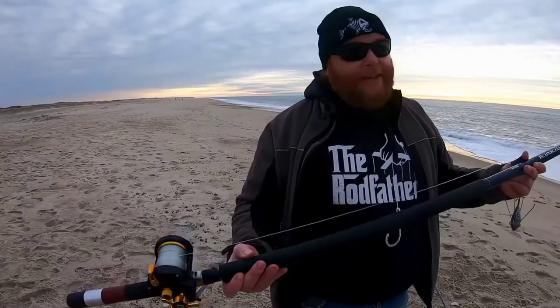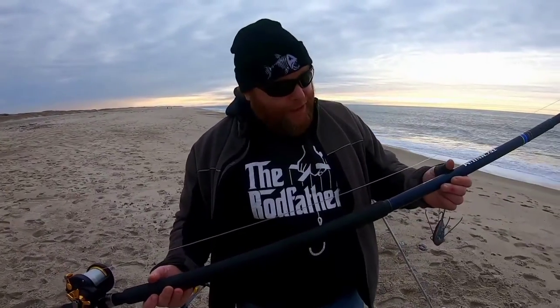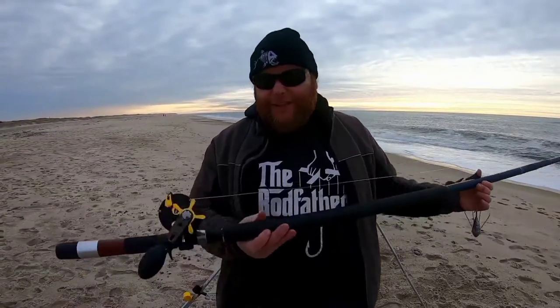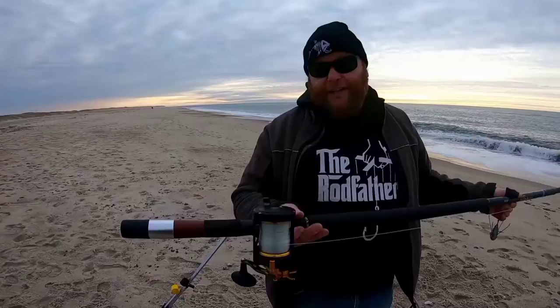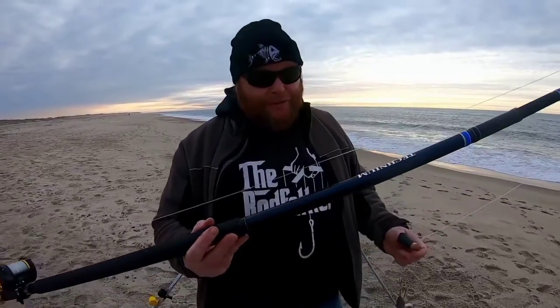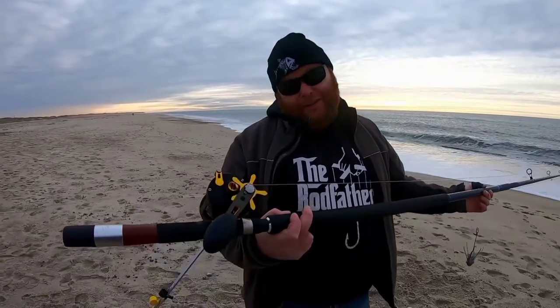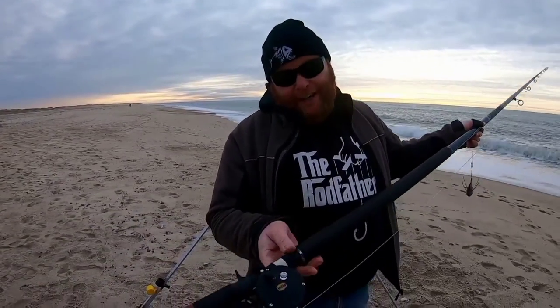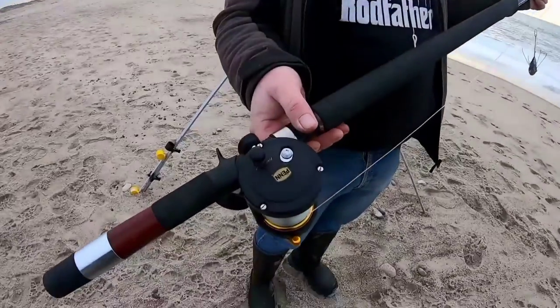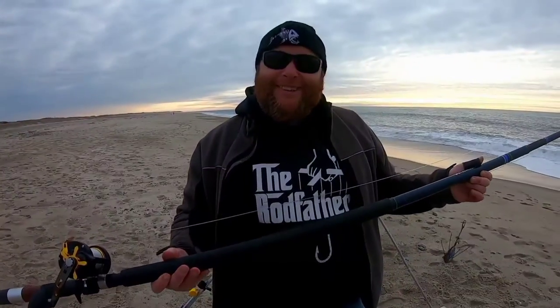This is what I use. You can use smaller tackle for smaller fish, but if you want to cast for sharks and halibut and things like that, I feel you need this. The rod is ridiculously light — it's an import from South Africa. The reels are also an import from the States and they have magnetic brakes on them which I had fitted. I love them dearly — more than my children.